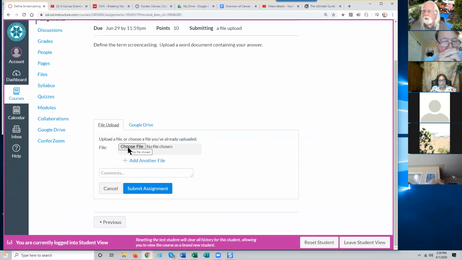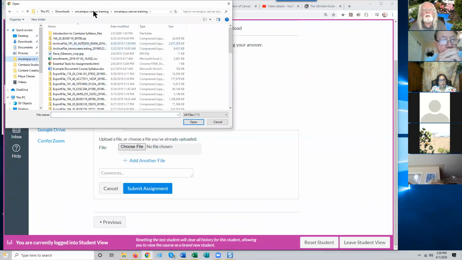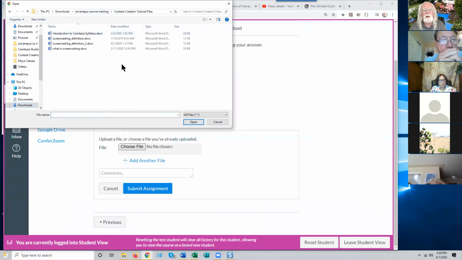Though that would be disobeying the instruction to upload a Word document, which I might take some points off for. Then I just choose the file as the student, choose the file to upload. I think I have a file of that nature here somewhere. There it is, screencasting definition. It's a Word document.